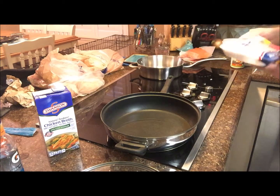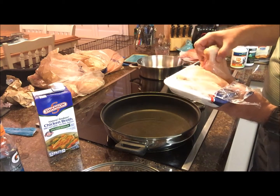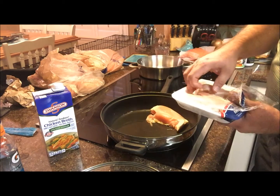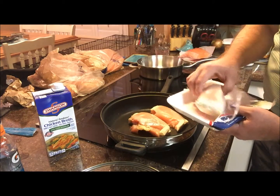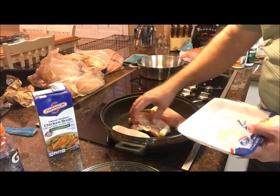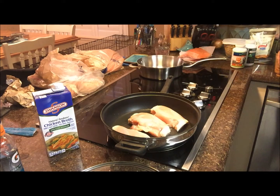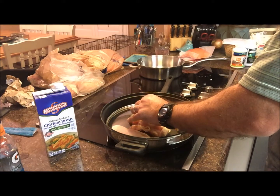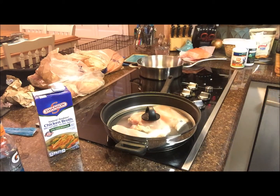And then I take the chicken breast. I get any kind of chicken meat that doesn't have bones in it. Sometimes the tenders are less expensive. I'm just trying to get the chicken meat in there. And so what I will do is I'll put the chicken breast in there, and then I'll let them get started cooking, and I've got a lid that just kind of lays right on top of the breast. Works better for me to cook faster.